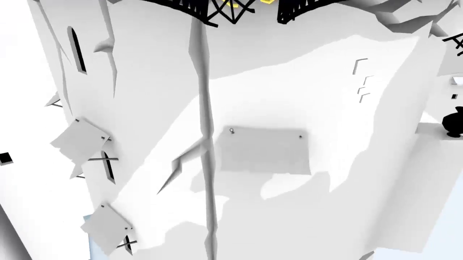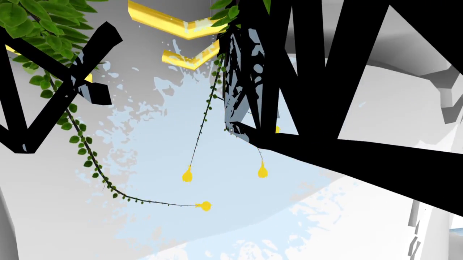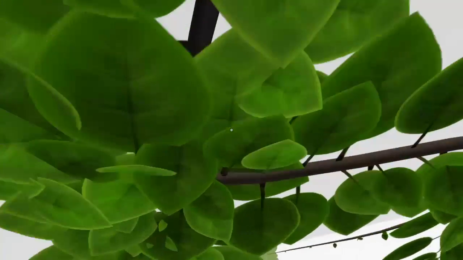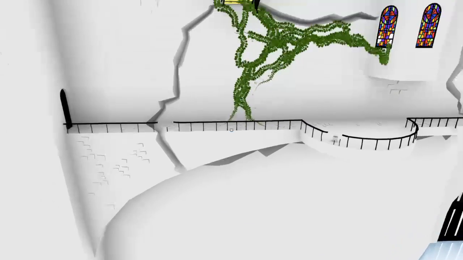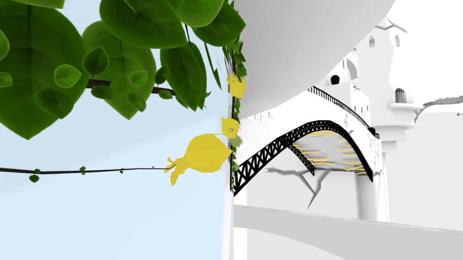Probably best not to say, don't look down, because there are a reasonable amount of whales, apparently. Right. Wasn't it going? Yeah, this way.